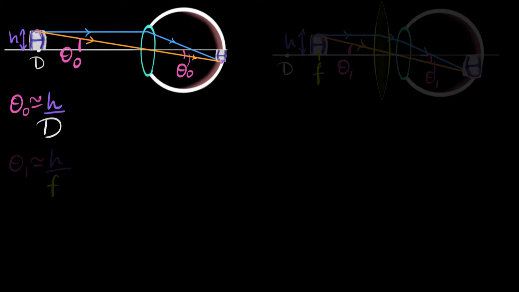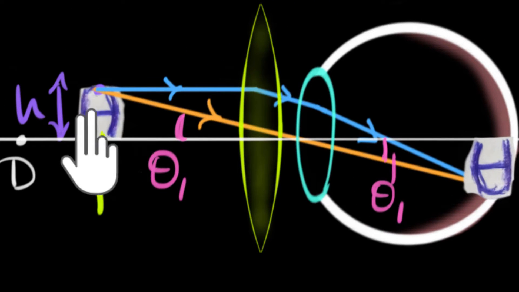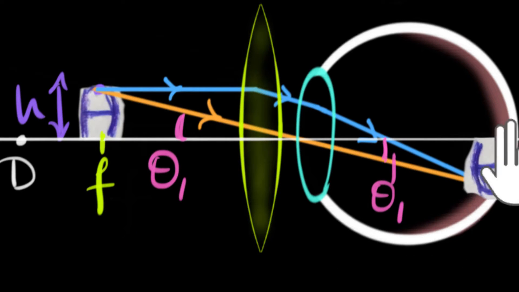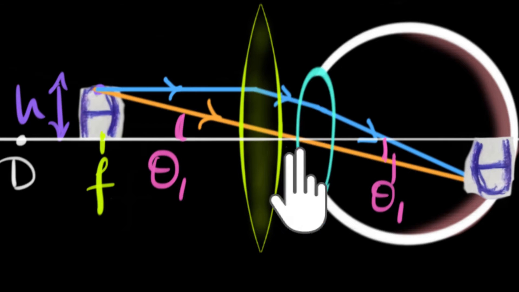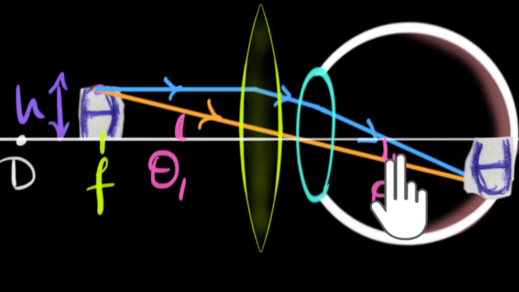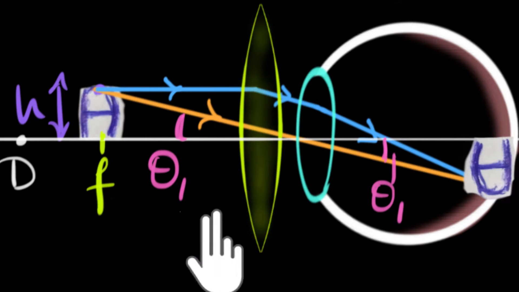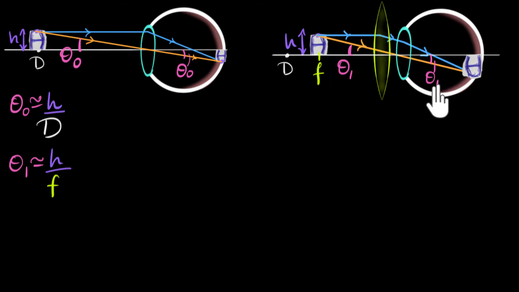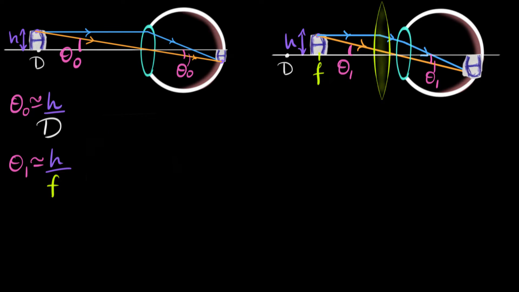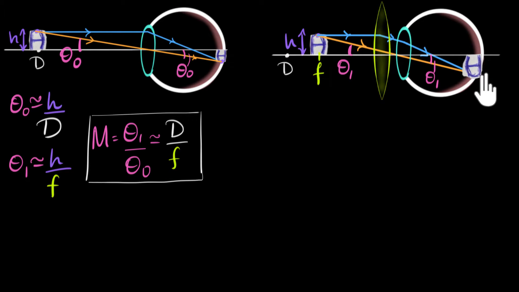We made use of a magnifying glass and went closer to it. We made sure our object was right at the principal focus of our magnifying glass, and as a result the image became bigger. More importantly, the rays of light after refraction through the lens became parallel, so our eyes could be in the most relaxed state and still easily focus it — giving us not only a big but sharp image. The new angle subtended is h divided by the focal length, and comparing the two angles gives us the magnification as d divided by f.